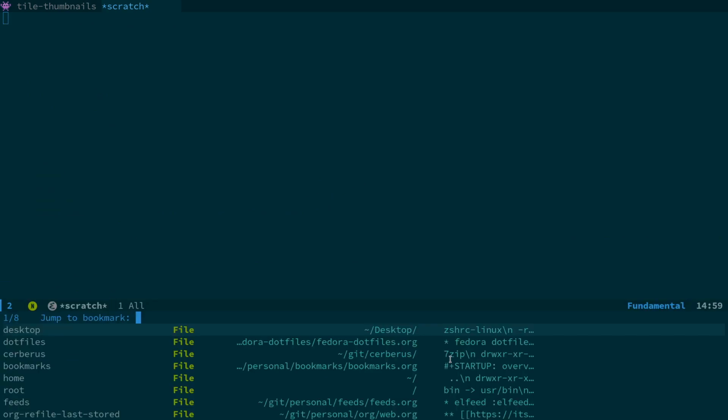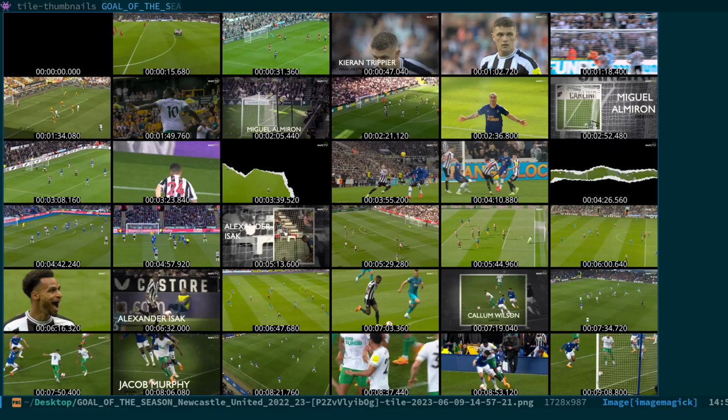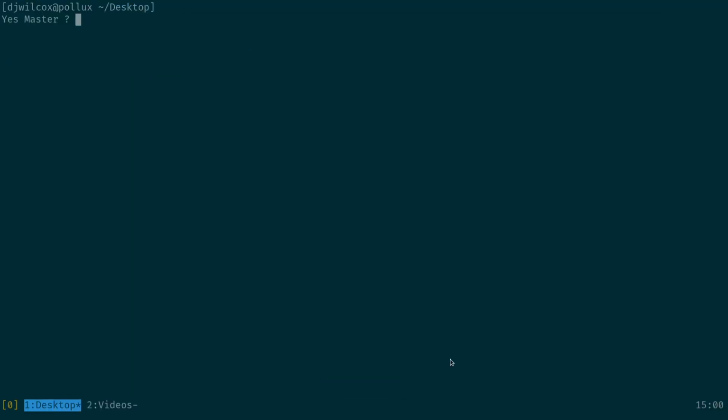Okay, here, goal of the season. And as you can see, actually, again, this one has a black first frame as well. I'll redo that just to show you, just using the defaults, we'll actually set it into 5 seconds. But a lot of videos will actually fade up from black. So that's why I set the default seek position to 5 seconds to avoid that issue. So let's just run that again without the start time in here.